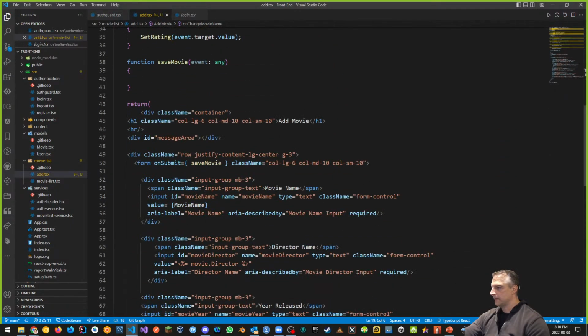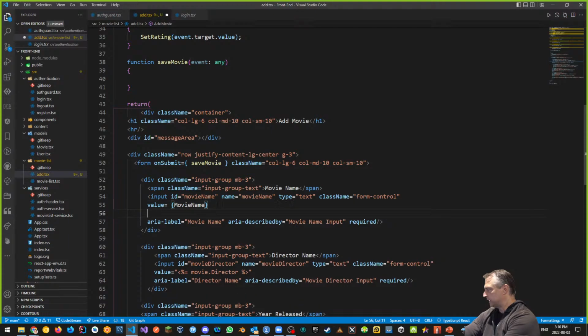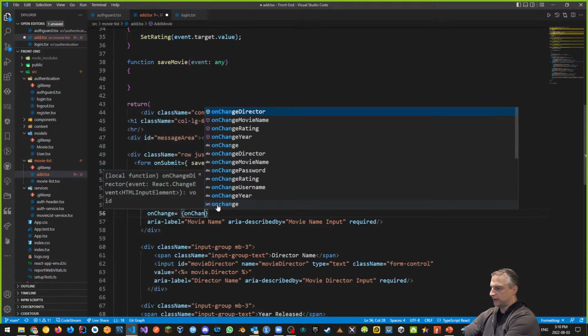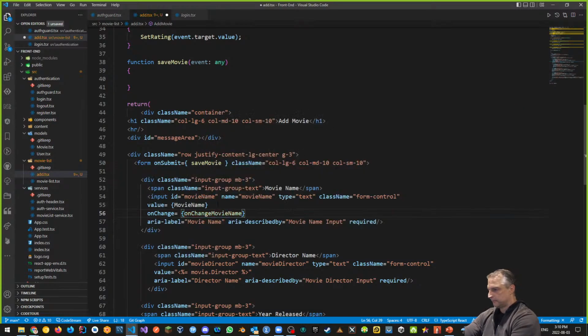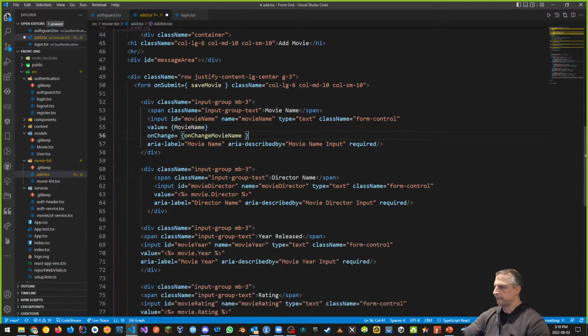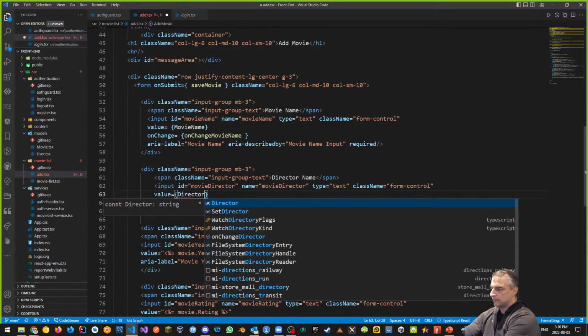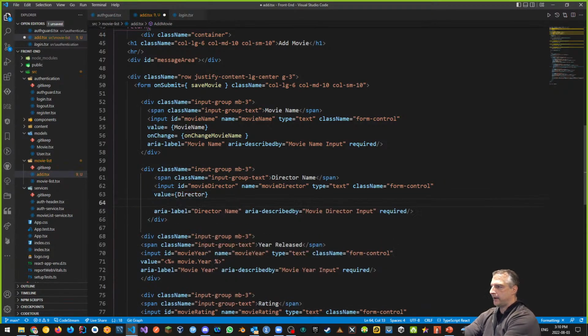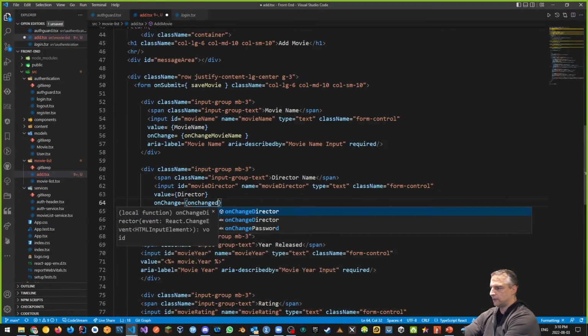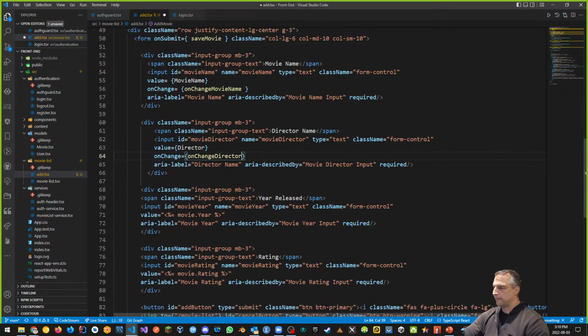So that's movieName. And then just like we've done in the past, we need an onChange event where the onChange event is onChangeMovieName. And that's the change version. The rest is the same. Value for director. So again, this is the director. That's okay. And the onChange event is equal to onChangeDirector. Okay.